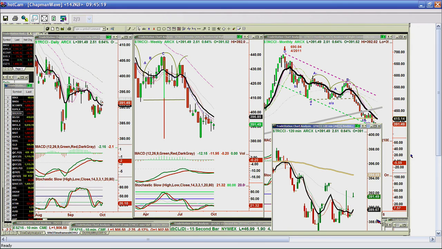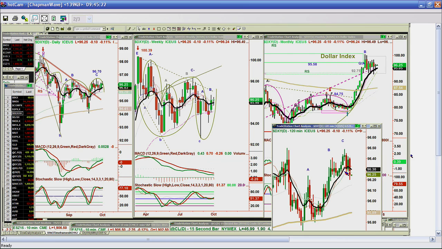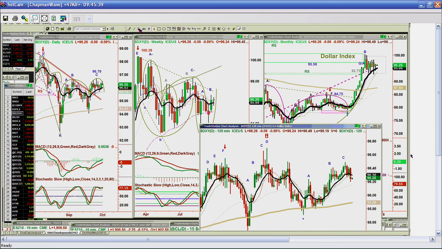This is the dollar. And the dollar chart is saying it made a peak C in the 120-minute chart. But it is, no, it's not. Yes, it is. It is under the previous peak D, and that says that it doesn't have to go to C, because that could be a failure pattern. Peak C failures are very negative. So it's saying that the dollar is at a very critical level right now. It's down 9 cents at 96.26. It's making that H to an M pattern in the daily. The weekly chart still hasn't broken the downtrend, the dashed downtrend line.